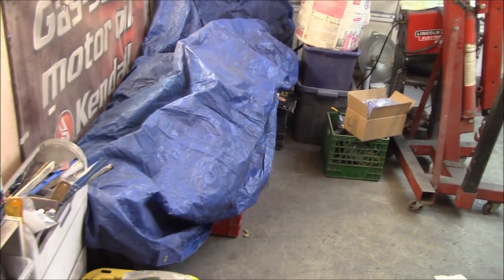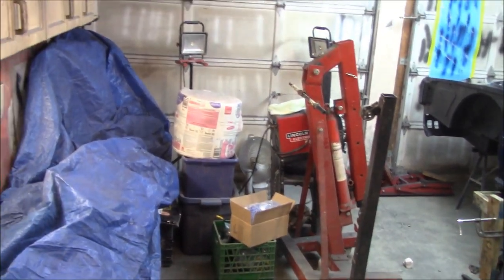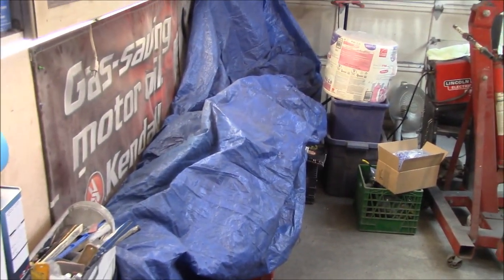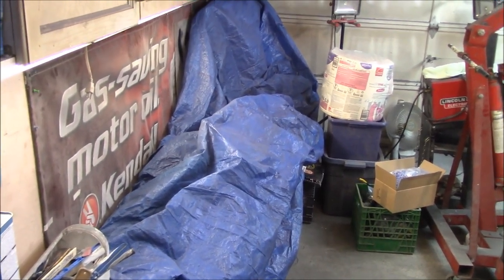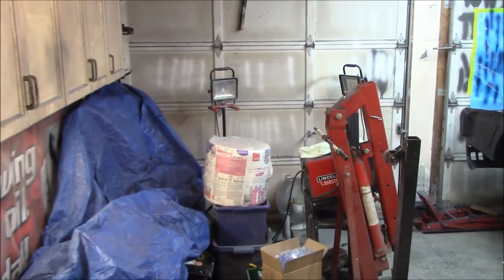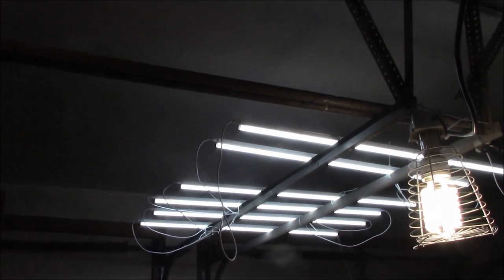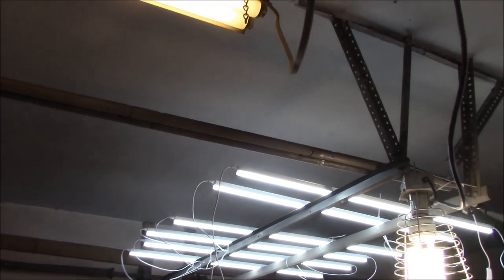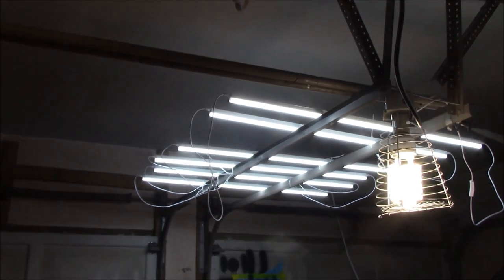Getting the chassis in is going to entail moving some things around in the garage first. We'll do a little bit of cleaning and organizing, hopefully put a few things back in the trailer once we get the chassis out. In the meantime we need to make space. I'm going to crack the garage door open - we've got to pull those lights out so the garage door can go up on its tracks. We'll cut those zip ties, bring those lights down temporarily, and put them up when we need them.